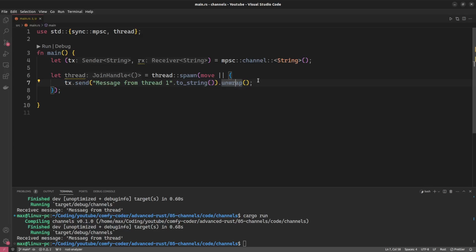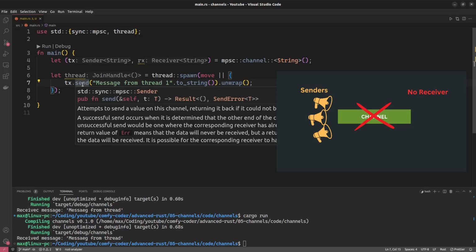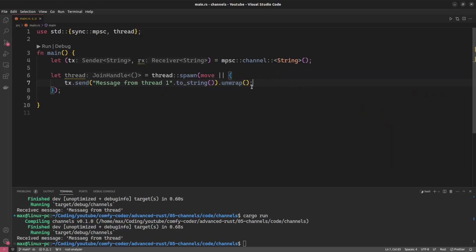Why do we need to unwrap? Well, a channel can be or could be broken. This is whenever one of the two sides has hung up, or to say in Rust terms, the sender or the receiver has already been dropped. So if I am the sender and the receiver has already been dropped, however I don't know that, I will not be able to send, which means that the result that we're going to get back is an error rather than an OK. However, in this tutorial case, I know that my receiver is still alive, so I can just call unwrap on here.